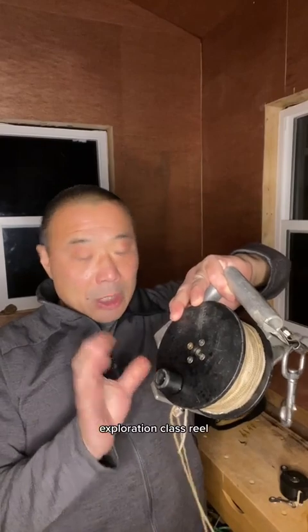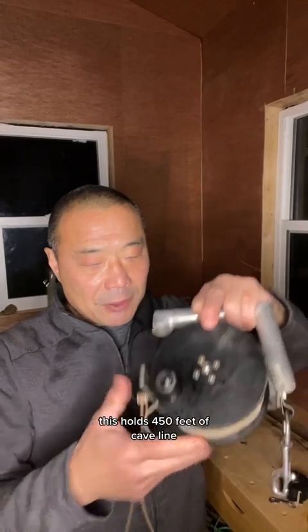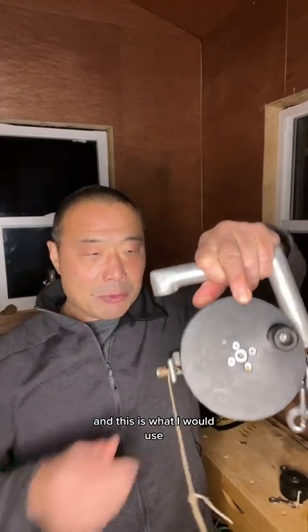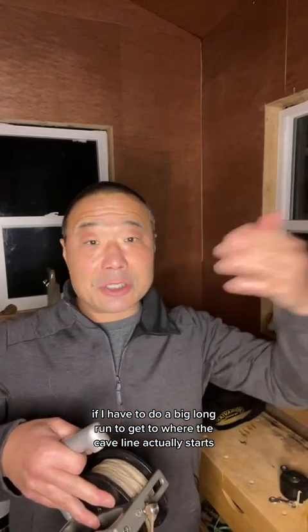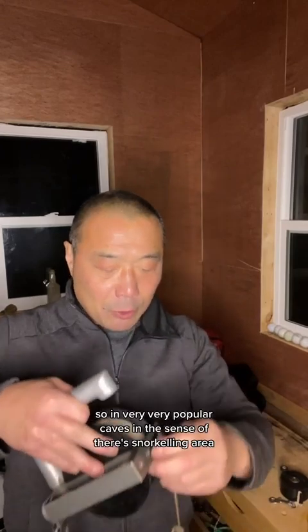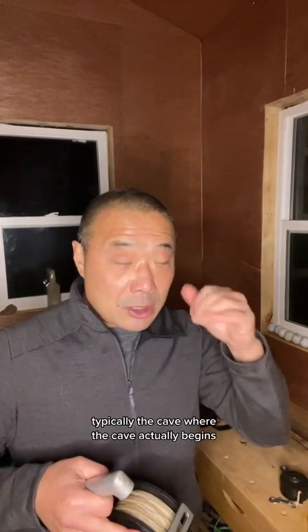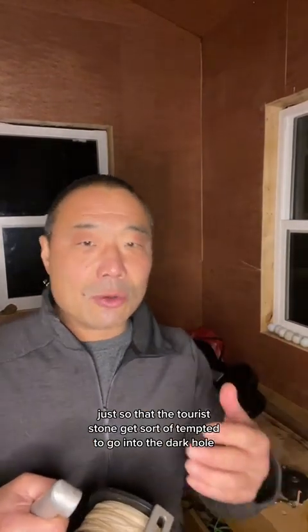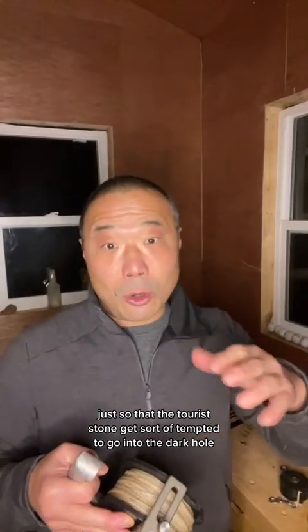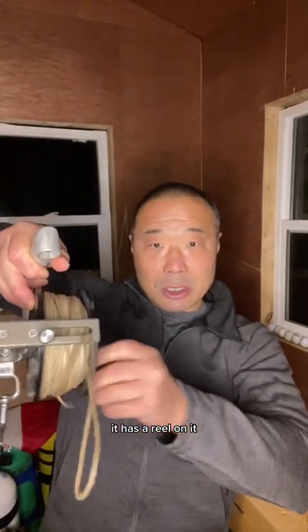This is what's called a primary reel, or exploration class reel. There are actually ones even bigger than this — this holds 450 feet of cave line. This is what I would use if I have to do a big long run to get to where the cave line actually starts. In very popular caves, the cavern diving area — where the cave actually begins — is set back like hundreds of feet so that tourists don't get tempted to go into the dark cave passage itself.